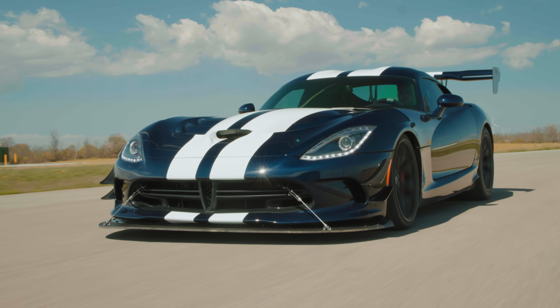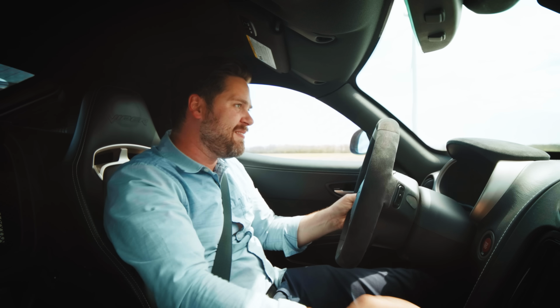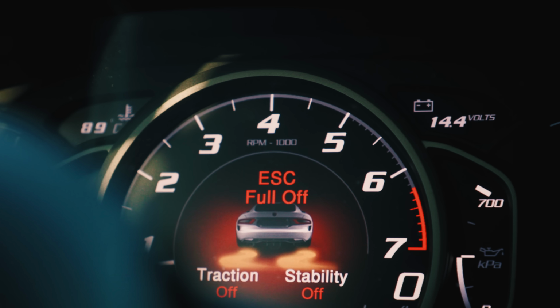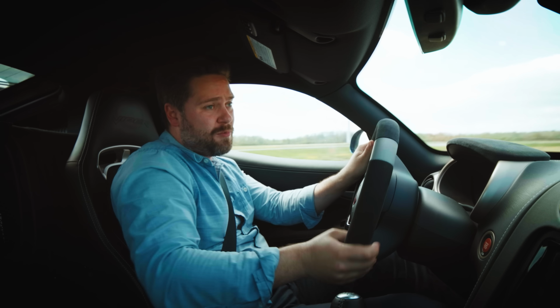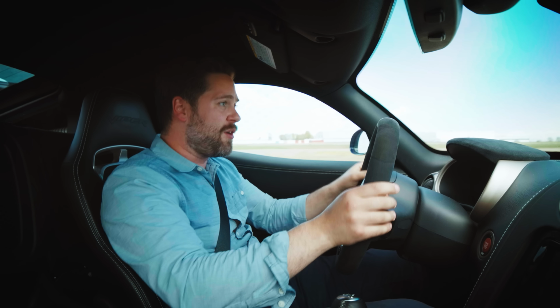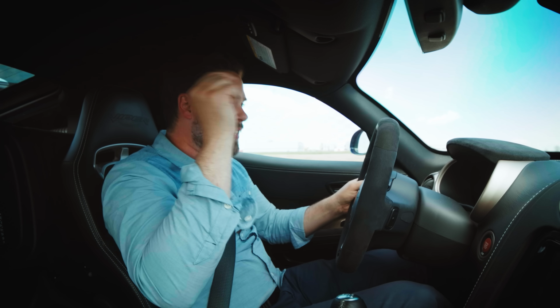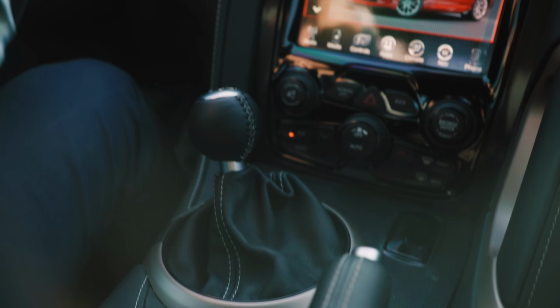But for me, the test of how well a car is balanced is when you try and slide it around a little bit. So let's turn all the systems completely off. It's worth noting that at our track, we don't really have any crazy long, sweeping, wide exit corners. So I usually drift this corner here in second or third gear, depending on the car. In this car, it's first gear. Pitch it in.